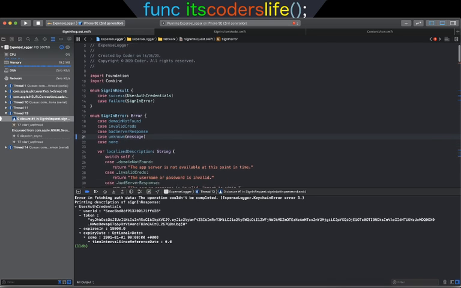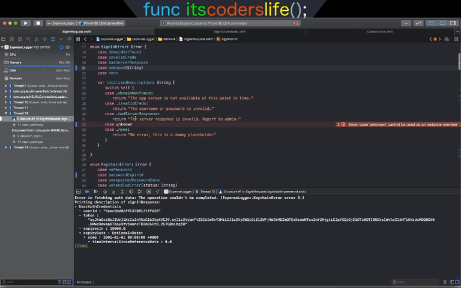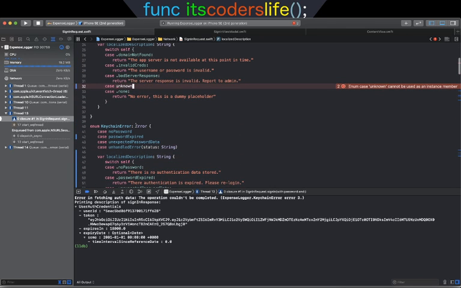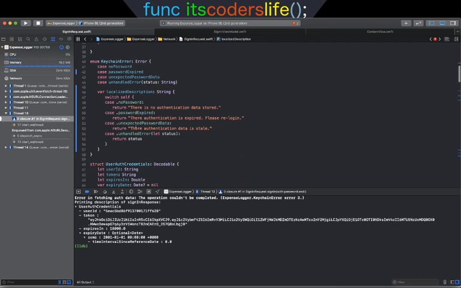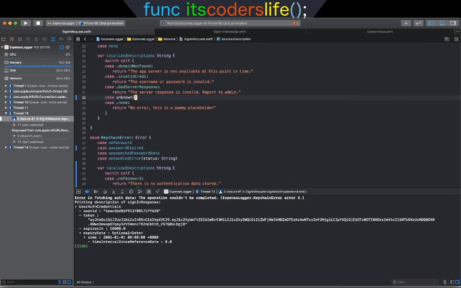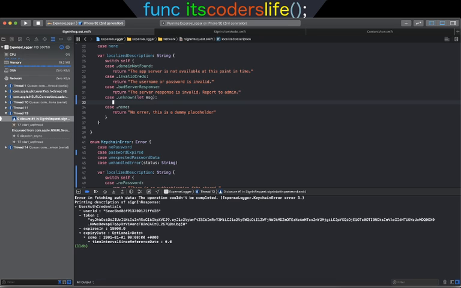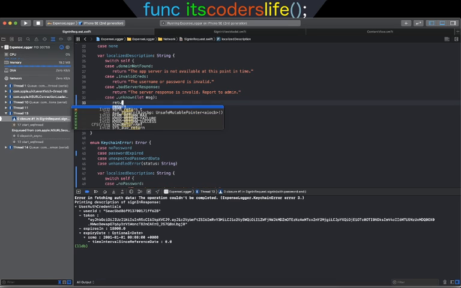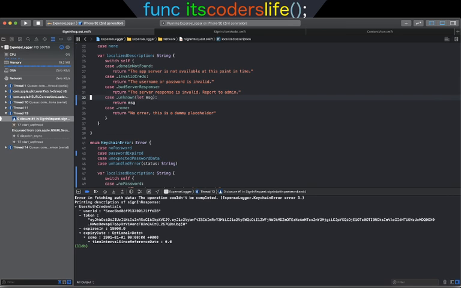Message, it's a string, so here it would be let message, and here return message. So does this make sense?